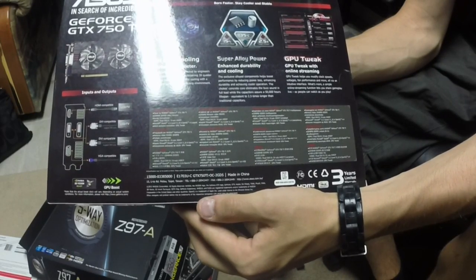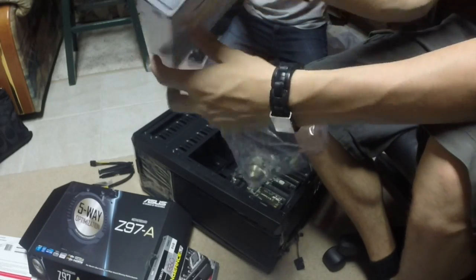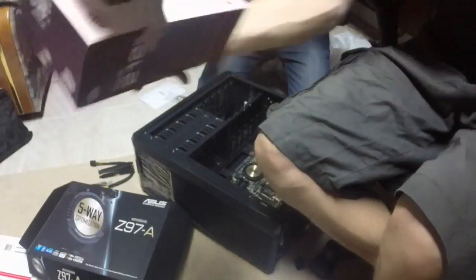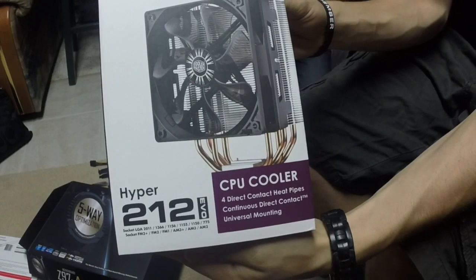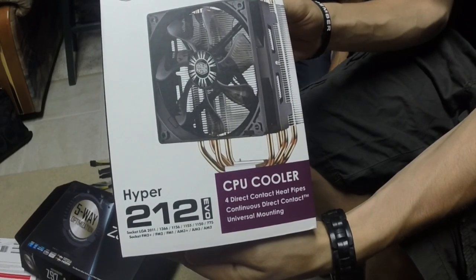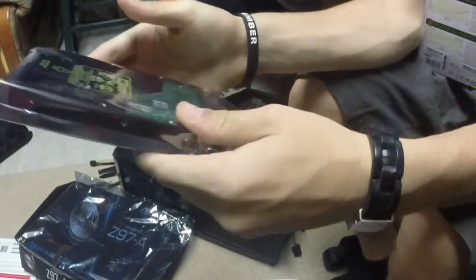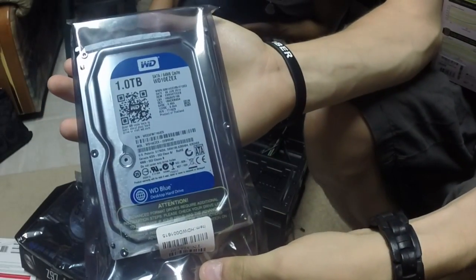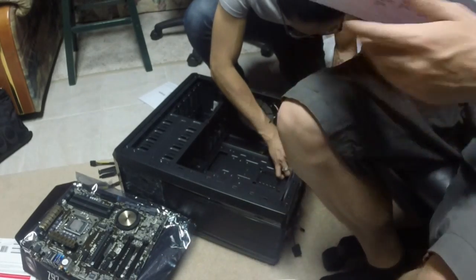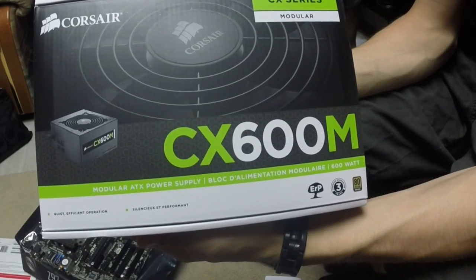For right now I've got a nice big paperweight. We went with a regular CD drive, nothing special needed there. We went with an upgraded fan — the Cooler Master Hyper 212 Evo — just to give a little extra cooling and security. It came with a fan but I figured I'd upgrade it anyway. We also went with the Western Digital 1 terabyte hard drive.